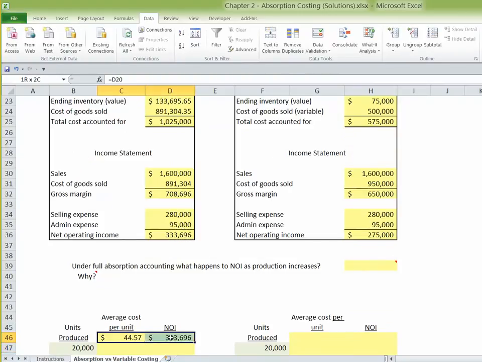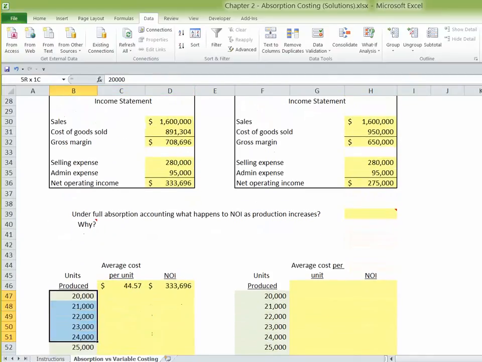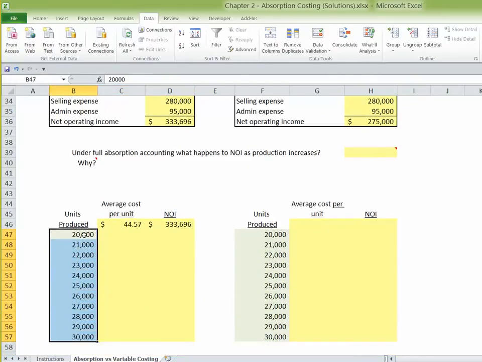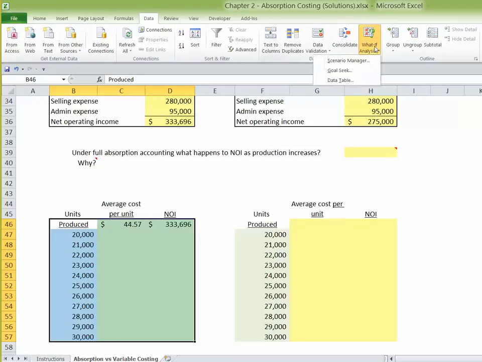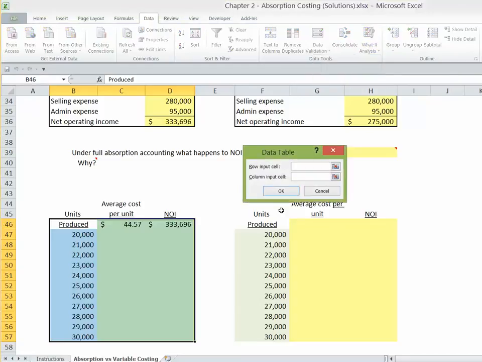Now we want to see how these values change as we change the number of units produced. Highlight the cells that include our changes in units produced and our output variables, average cost per unit and net operating income. Then we go up to our main menu, select Data, What If, and then Data Tables.